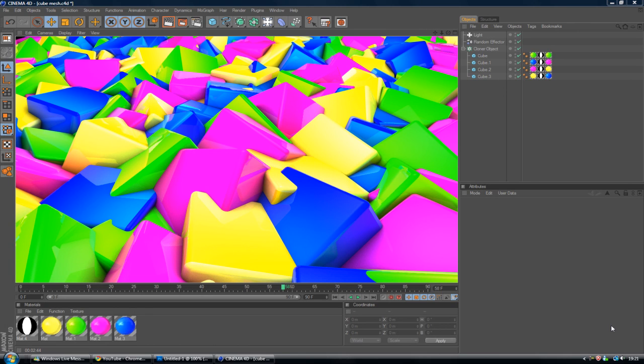Today is just a Cinema 4D video, and what we're going to be looking at is creating this square abstract mesh field, as you see in the middle of your screen. And the vivid colours, I just added materials. Without further ado, I think we should get started. You can see what we're going to be creating.